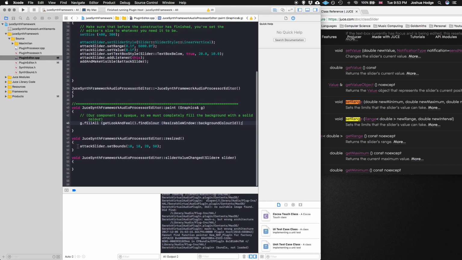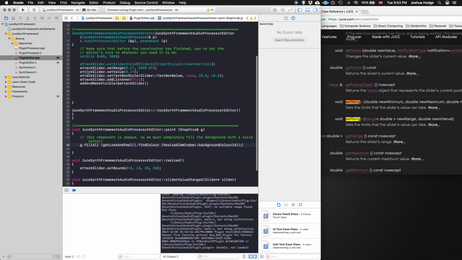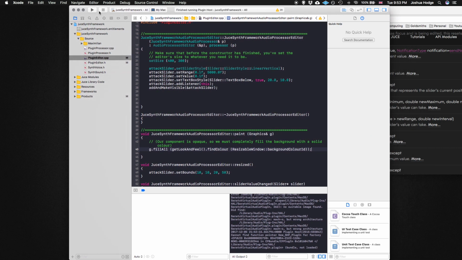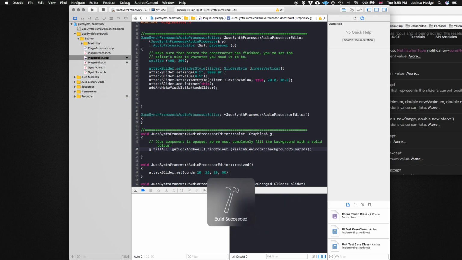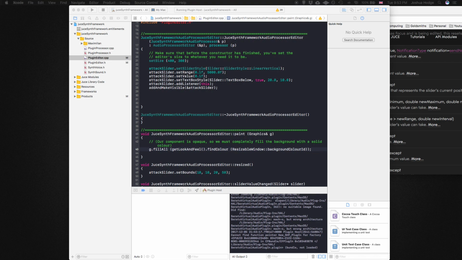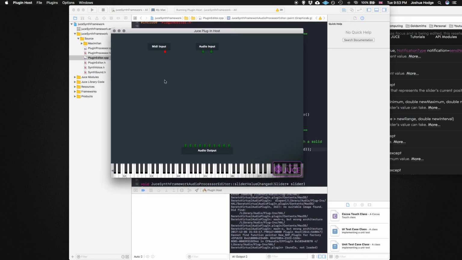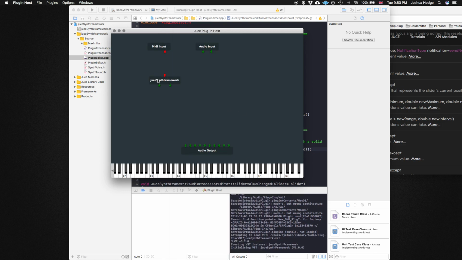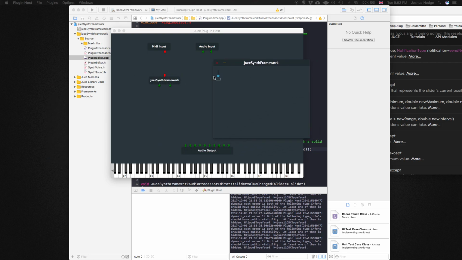Okay. So is there anything else that I've missed here? So I've drawn it. I've made it visible. So what I'm going to do is compile this real quick, make sure that it's actually showing up. And here's our host. Okay, then I'm just going to double click on this, and if I bring this in here, so here it is. I'm going to make it just a little bit bigger.